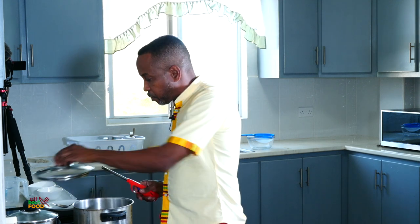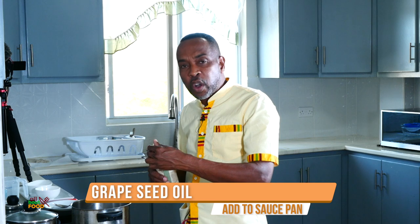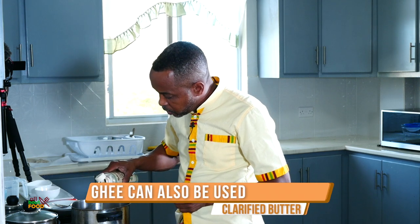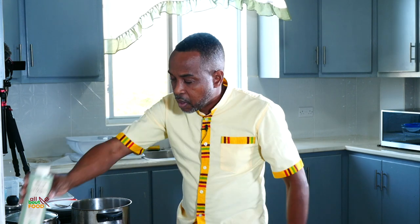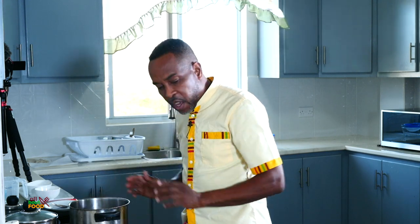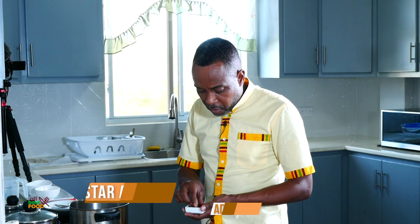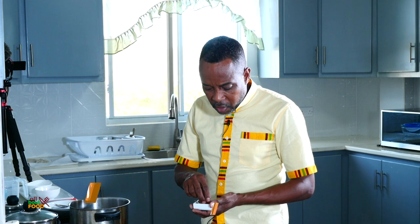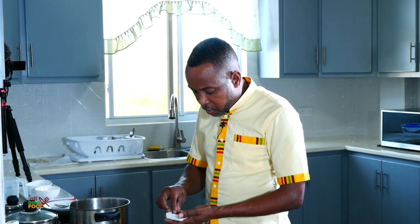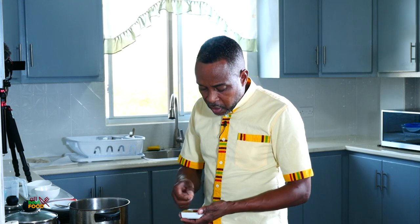I have a pot here, and I'm going to take a bit of grape seed oil — you could use olive oil or ghee, which is clarified butter. I like grape seed oil because it has no flavor. I add a bit to the pan and get it heated nicely. Then I have a few hard spices: bay leaf, star anise, a cinnamon stick broken in half, whole black peppercorns, and the same cardamom pods I used in the rice. We're going to add these hard spices to our pot and sauté them a little bit.